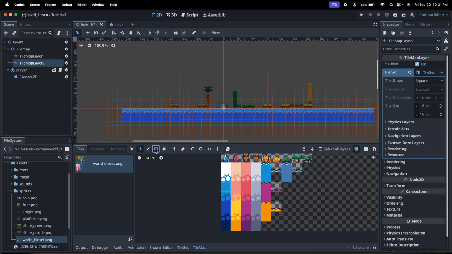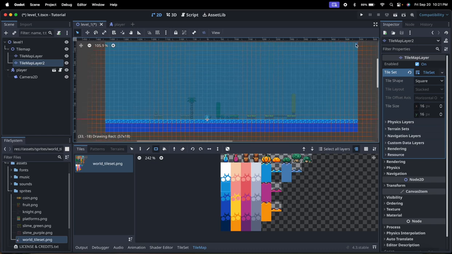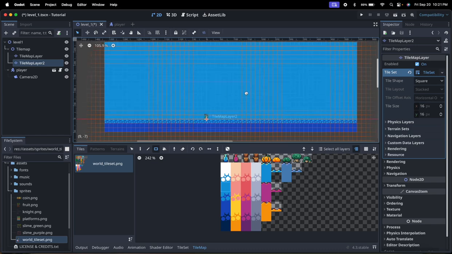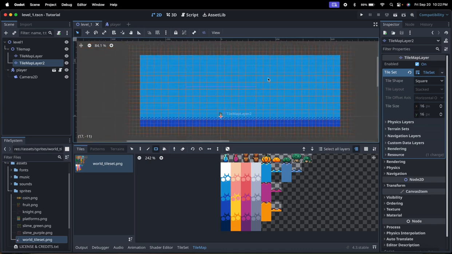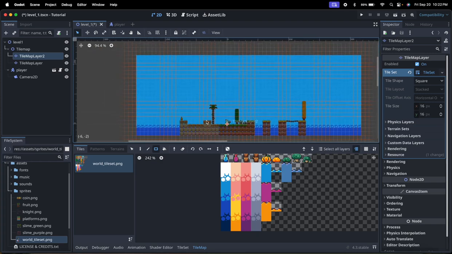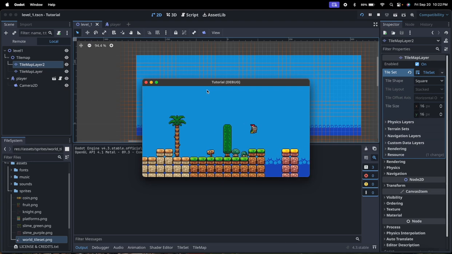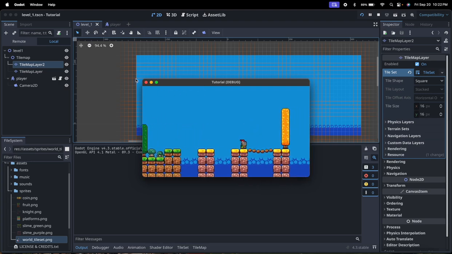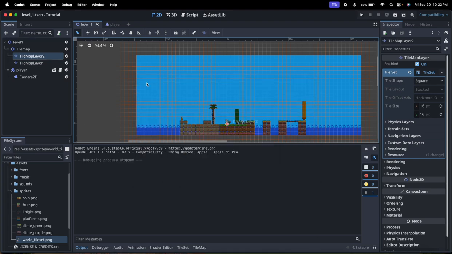Here I'm actually going to use this rectangle tool to help me drag a big light blue blob. Once you're done filling in the background, you can drag it above here. We want it drawn first because it's the background, and then the foreground is drawn after the background. So we place it in this order, and then we can run the game, and it will look nice and blue now.